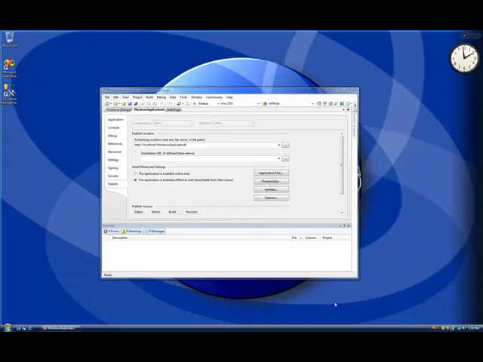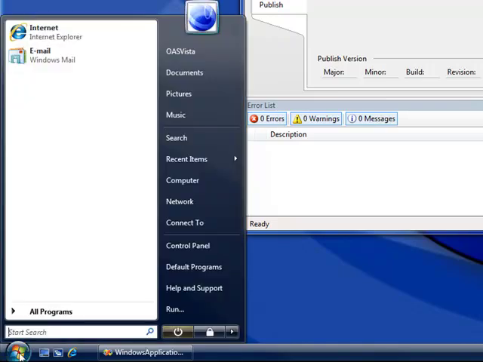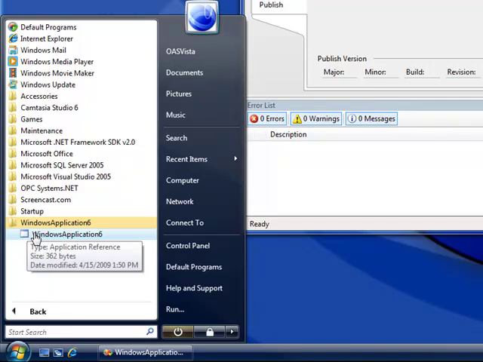The next time your clients run the application you've deployed as a smart client, they can either do that from the web page that you provided them or from the program group of the WinForm application itself, because we chose to run the application also in an offline mode. So it will appear here in the Start menu.